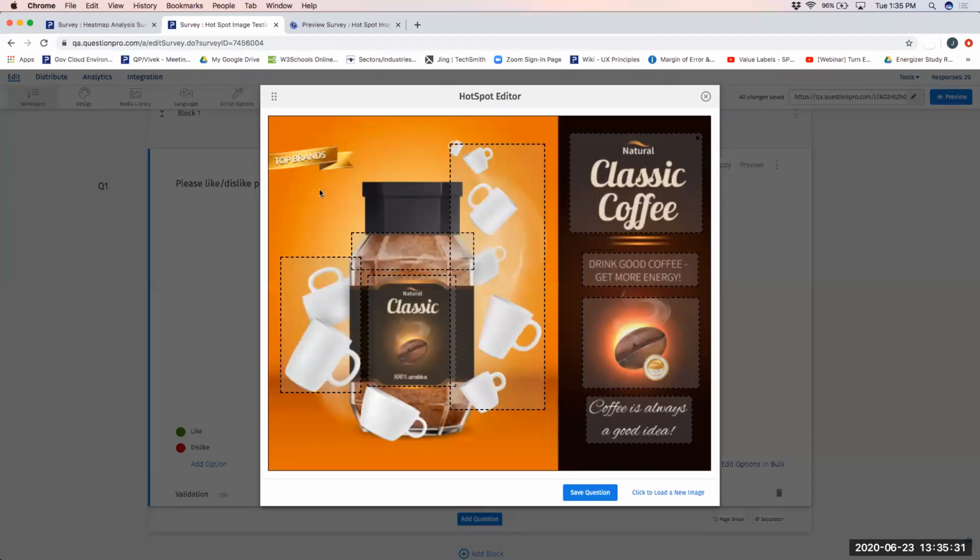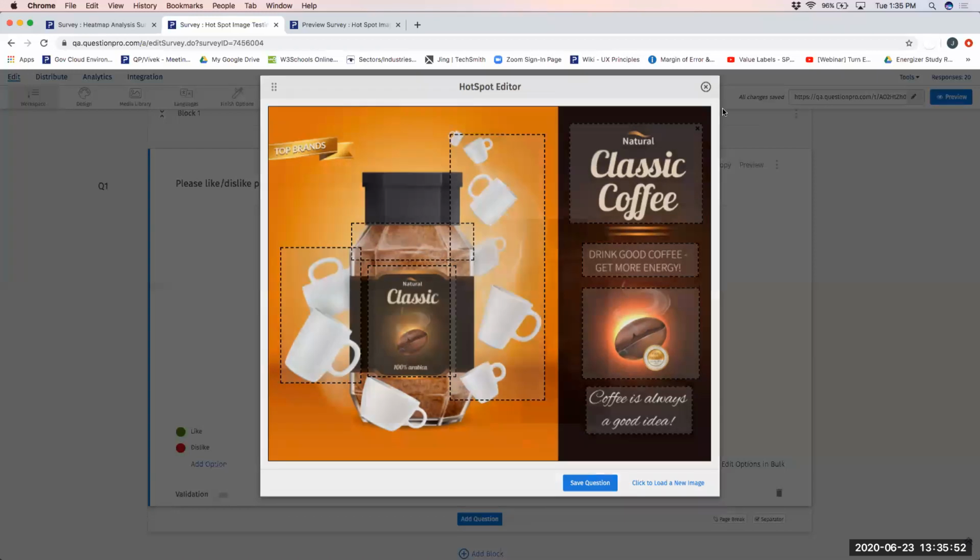So this is the initial setup that I had in mind. I had created 8 different areas, which included the captions, imagery, the logos, the little visual effects like the coffee mugs as well, labeling, the actual raw product itself, the coffee grounds or the coffee crystals.